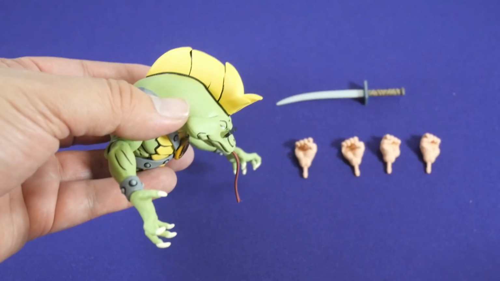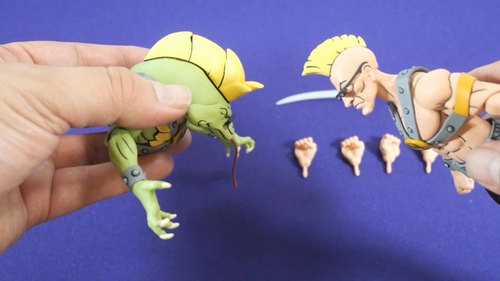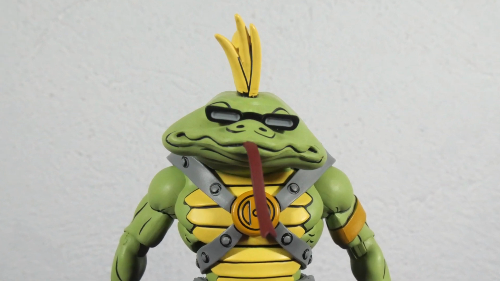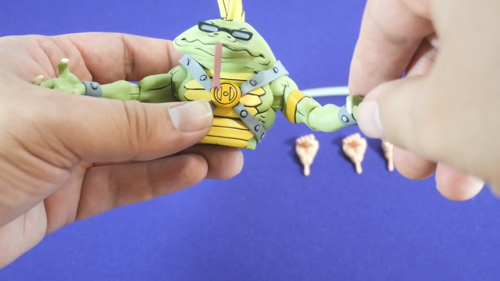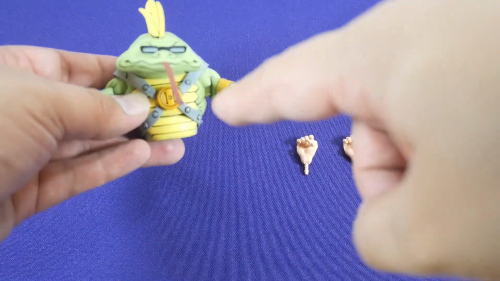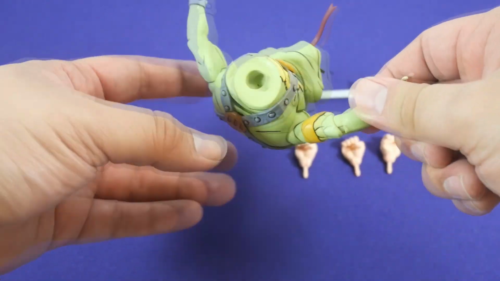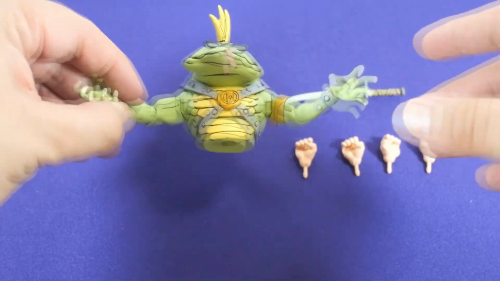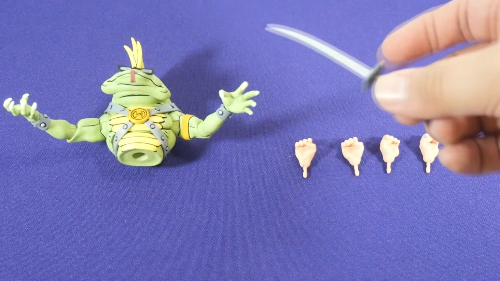As you can see here, a comparison of the mutated version with the human version of the mohawk. Very nice. And he also keeps his glasses here. And of course his chest guard is there as well. And his shackles in the wrist as well. What I like the most is the lizard tongue that is hanging out. And of course here's the hole here where you have to place the peg so you can carefully mutate your figure, guys.